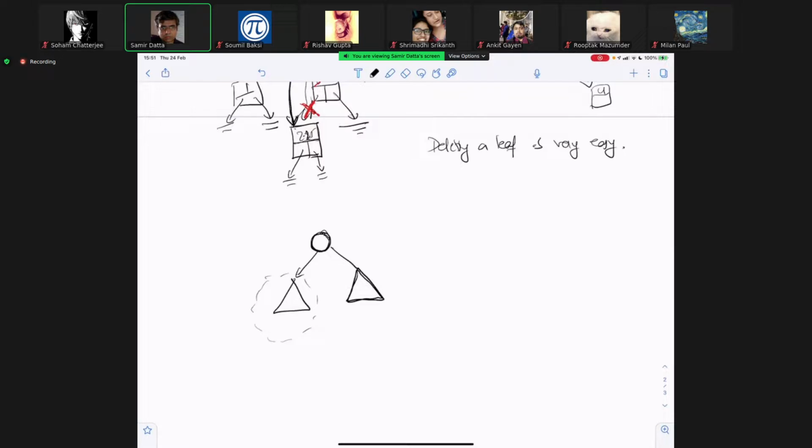Also notice that amongst these elements, the largest one is the rightmost, the maximum element in the left subtree, correct?